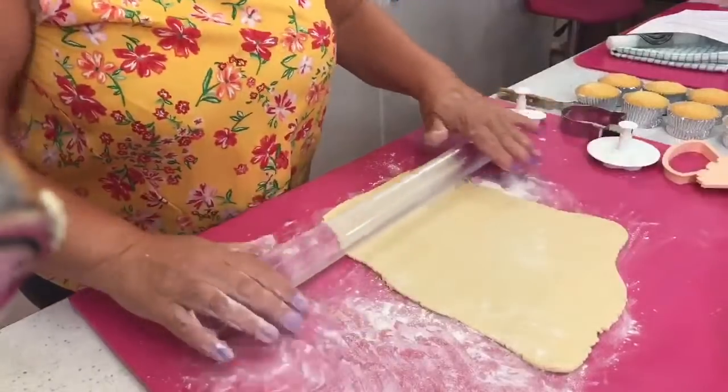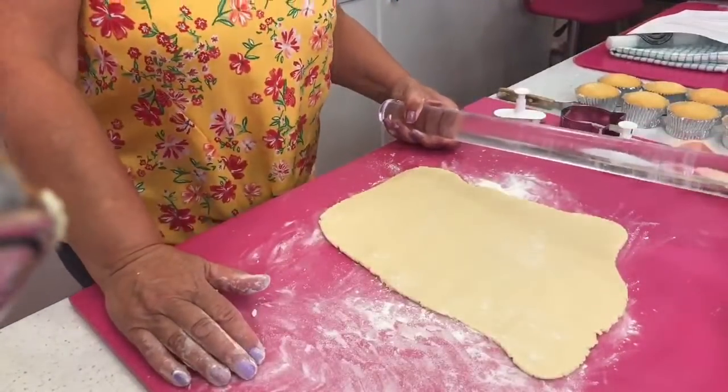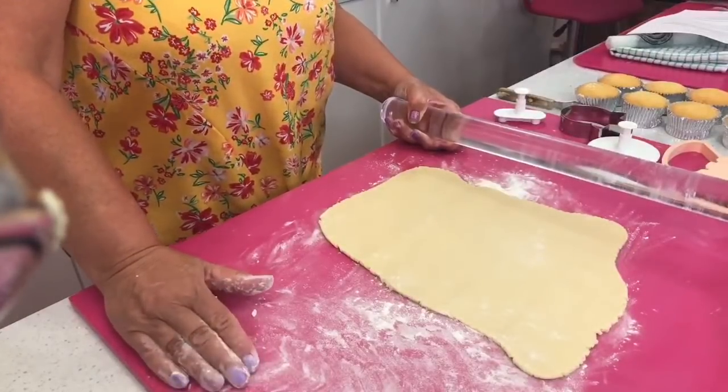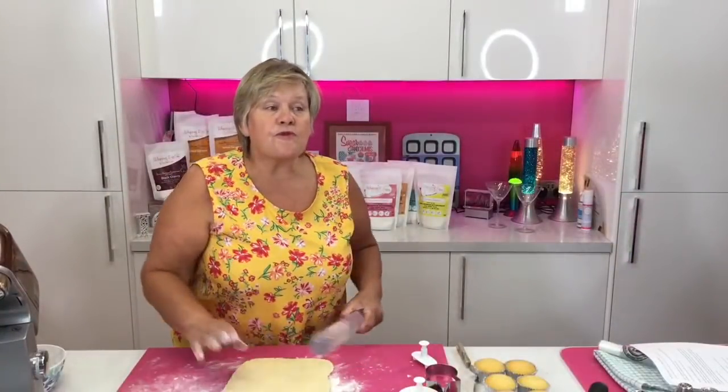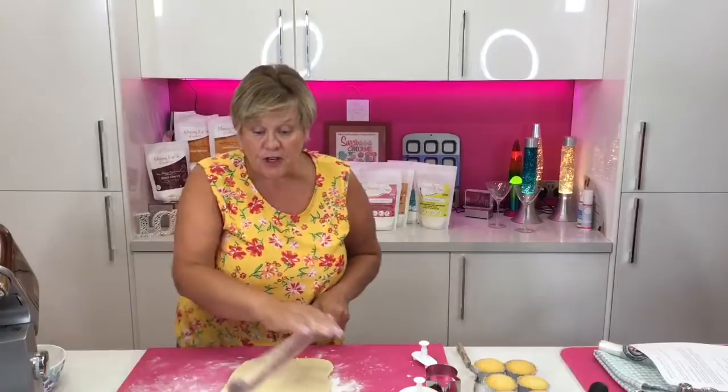Now once you've cut these out and put them onto a baking tray, it's best if you chill them in the fridge for around 15 to 20 minutes. They don't spread then if you chill them in the fridge, it's great.